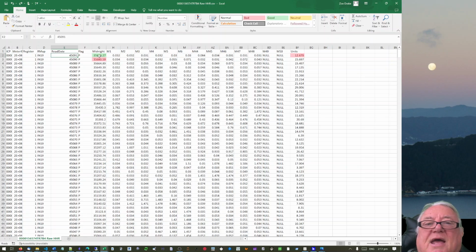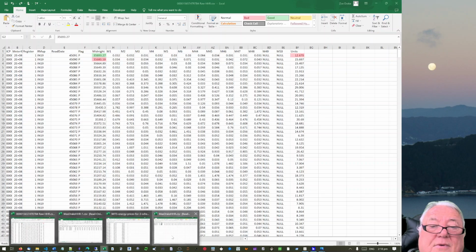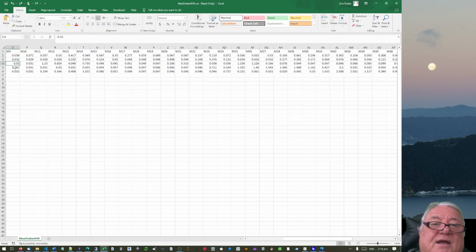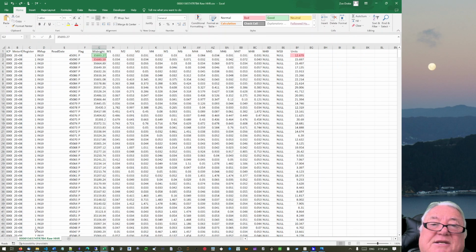The second thing is that the midnight reading is based on the meter reading from the day before, plus the number of kilowatt hours that I've used to give this day's one. So it needs yesterday's reading of the meter, and then it needs today's units to sum up to give the day's meter reading for the end of the day. When my email comes in, in this format, it doesn't have the meter reading on it. It just has how many units I've consumed for the last 1, 2, 3, 4, 5 days, or in a 5-day interval, let's say. So that's the information I've got to begin with.